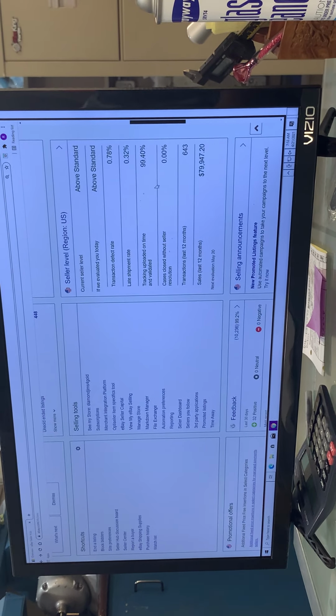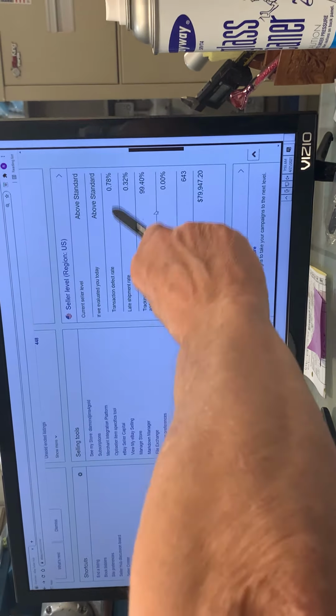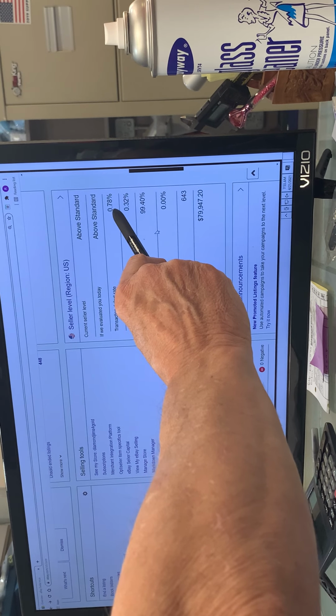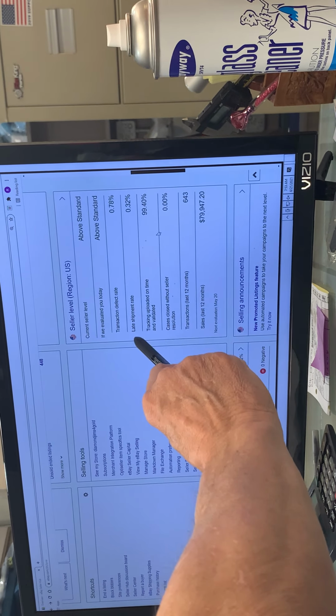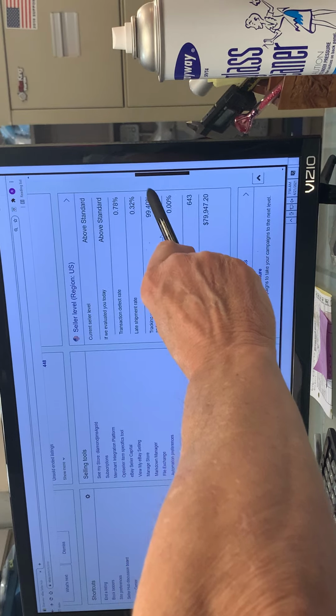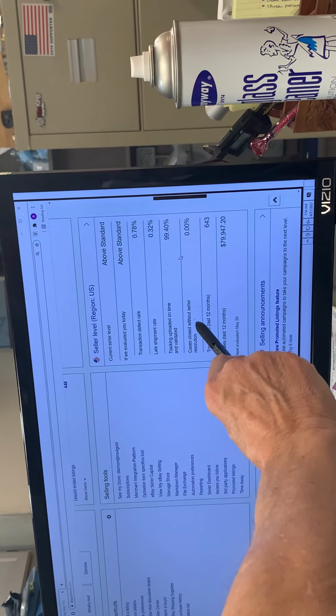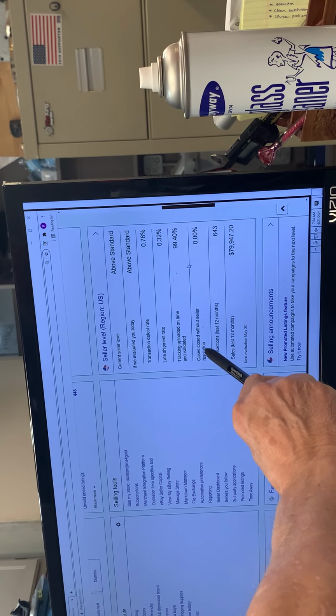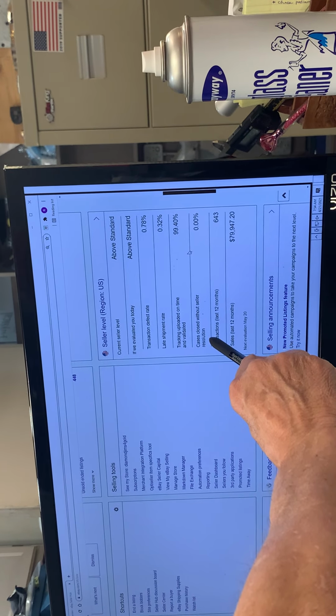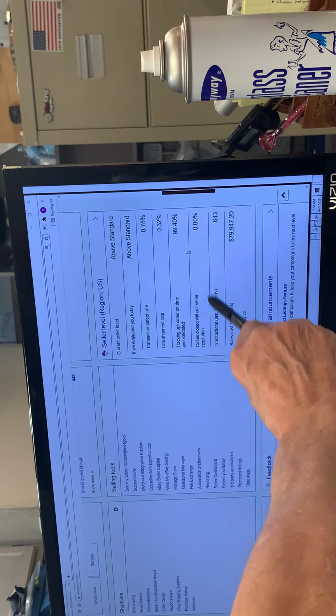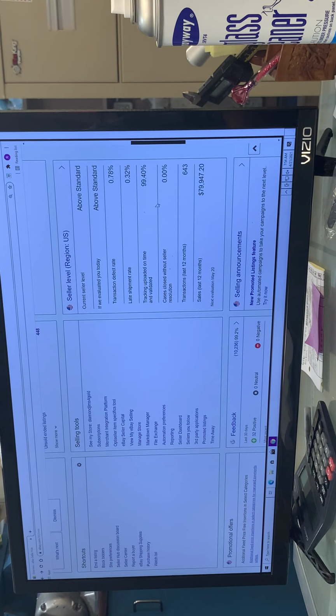So right now, everything looks good. Notice this is key for us. If we evaluate you today, we're above standard. Our defect rate is 0.78. We want to always be under 1%. Very hard to do. Late shipment rate 0.32. That's great. 99% validation of on time. And here, this is critical: cases closed without seller resolution, 0. If you have to give an extra refund, even though you think it's not fair, it's best to give the refund and keep this standing. Okay.